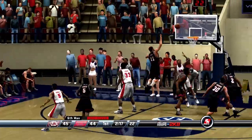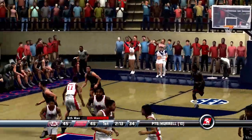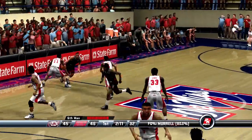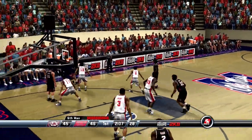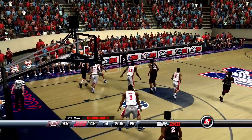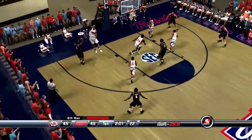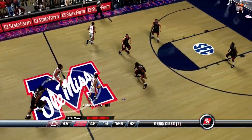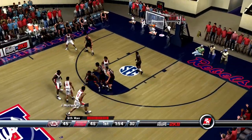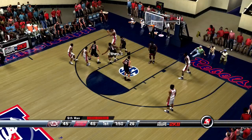Gets it on the left wing, to the rim — they're in the lead thanks to the basket by number 11. They got on this roll a while ago and just haven't looked back. To the paint — that last long two was missed by Mack. That was a much quicker shot than they might have liked, but it was a pretty open look, so it's tough to fault him.